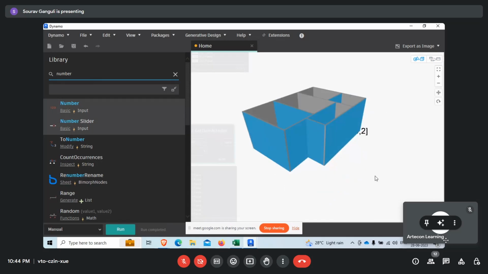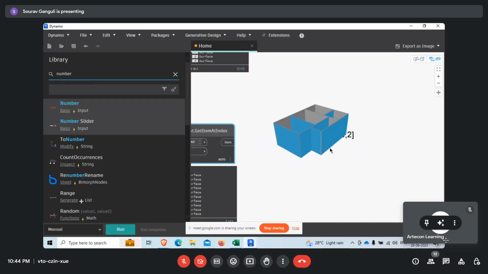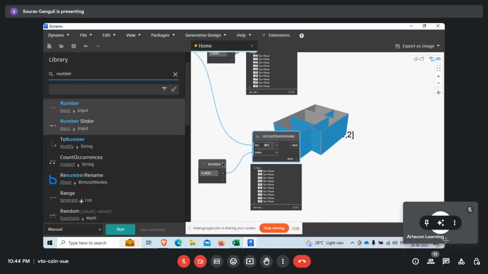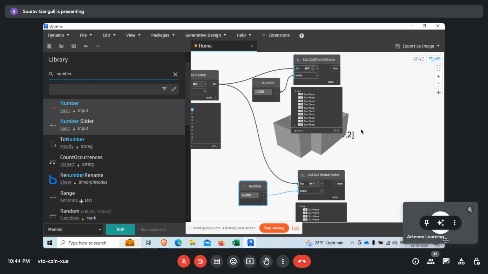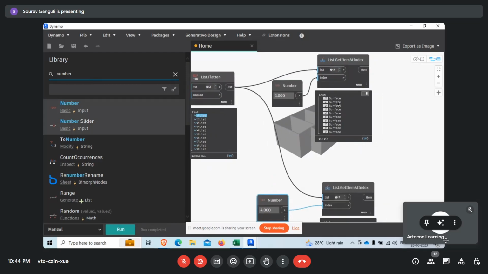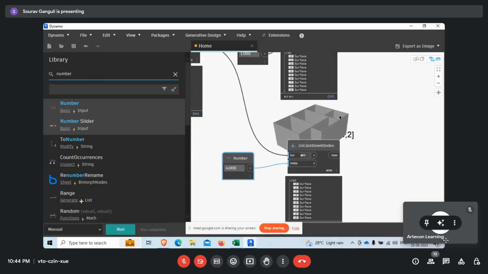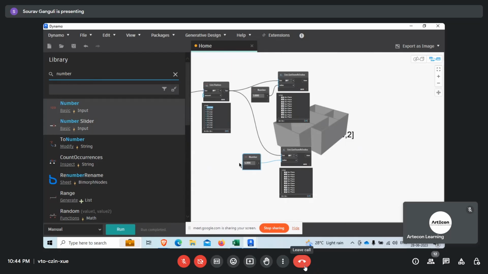Now there may be a question like, how do we know which index to select? Dynamo has a typical way of breaking down common Revit objects such as walls and floors. When you explode a solid which is a wall or a floor, it normally tends to follow these rules, like 1 and 4 are the larger surfaces if it's a simple wall. Now if it has more complex objects, then it will keep getting more and more difficult to select, and here we have to check and filter to get these 2 surfaces.